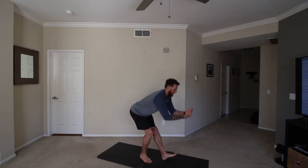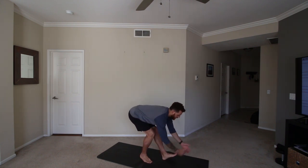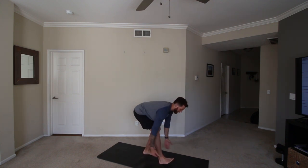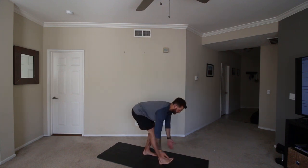Perfect. All right, let's switch sides in 3, 2, and 1. So opposite foot out, same thing. You might start to notice that one side may be a little bit tighter than the other. Certainly my right side is.